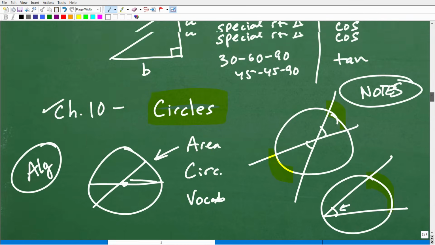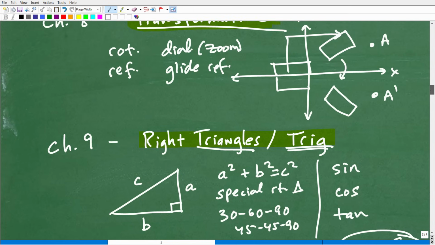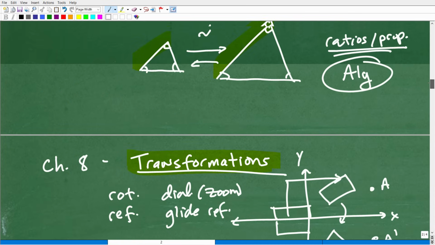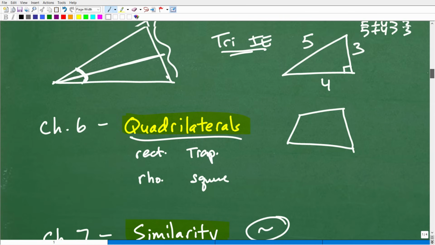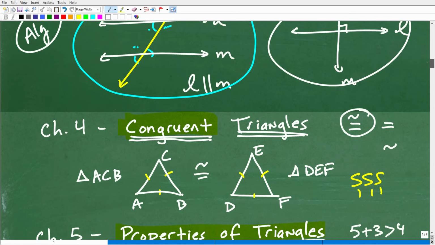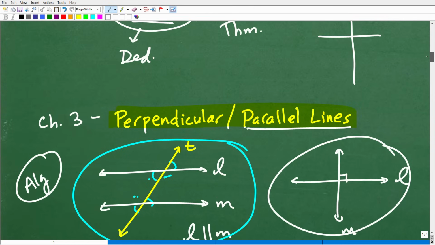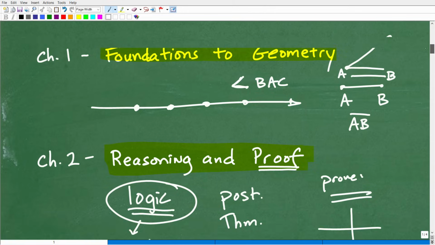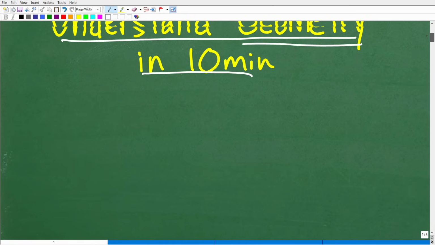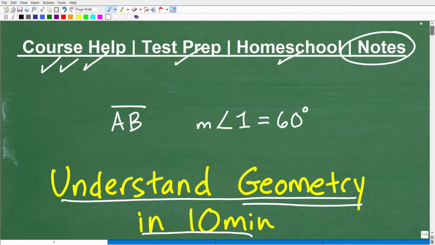And this is it. Probably went over 10 minutes. If that's the case, I'm sorry for not being 100% perfect. But when you take a look at this, if you've got a basic sense of, okay, I think I understand what he was saying, then you have a pretty good overview of what you're going to encounter in high school level geometry. So the bottom line here is this: make sure you have done pretty well in algebra before you start looking at any geometry course. But hopefully this little video gave you a feel for what you're going to expect.